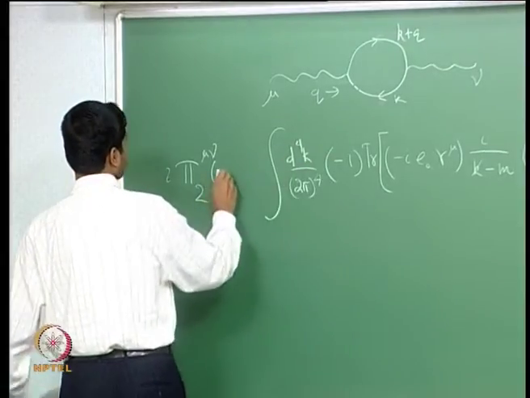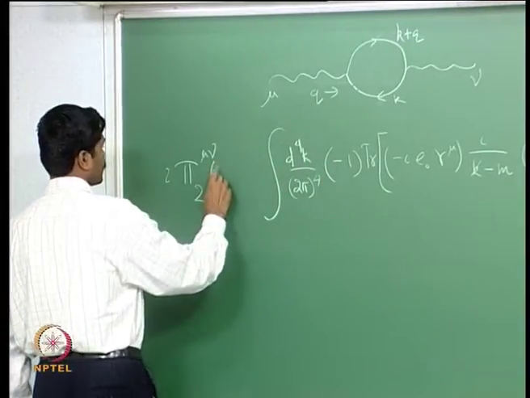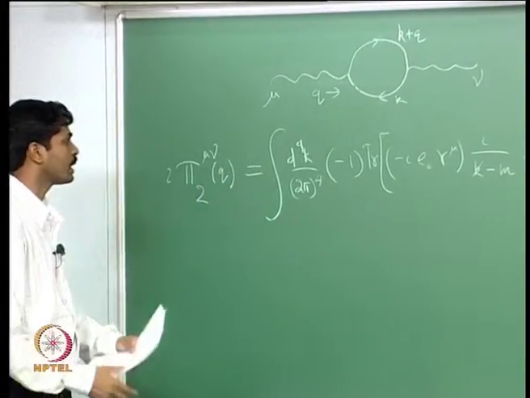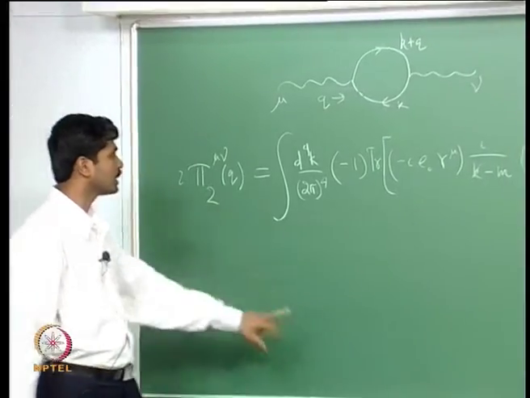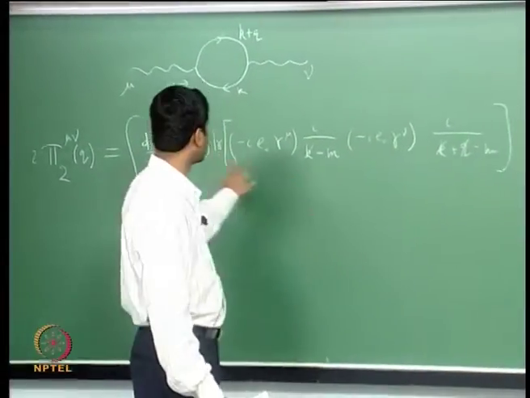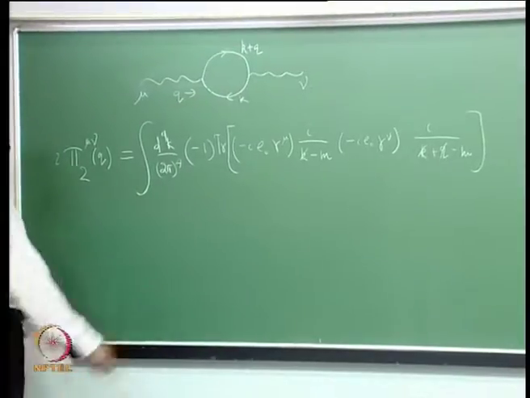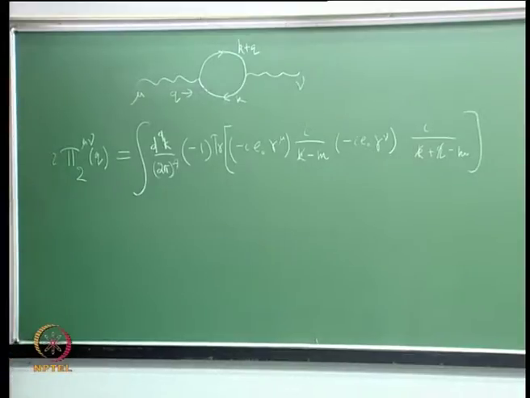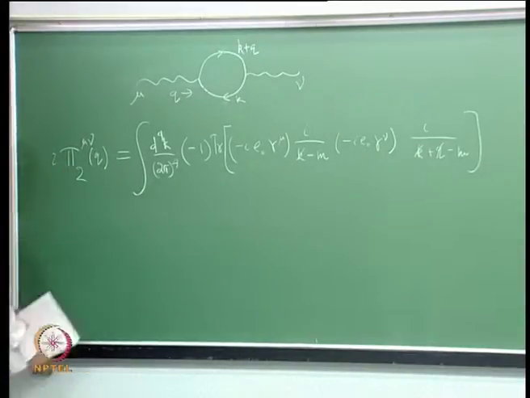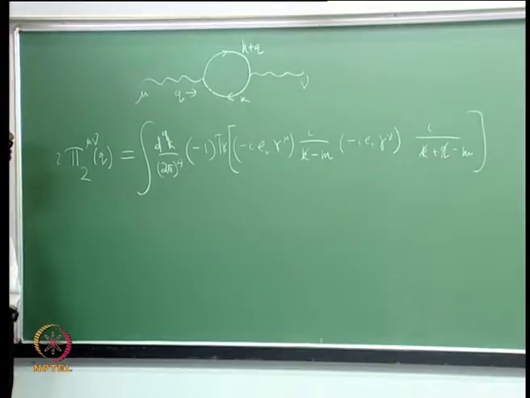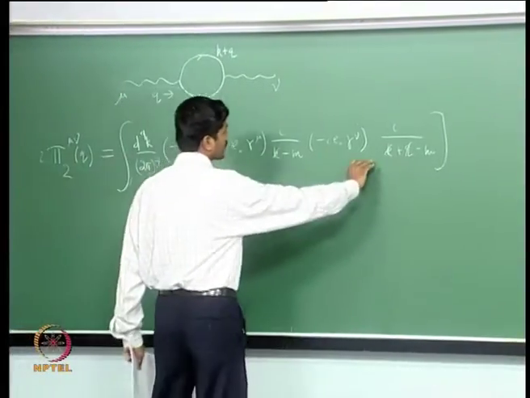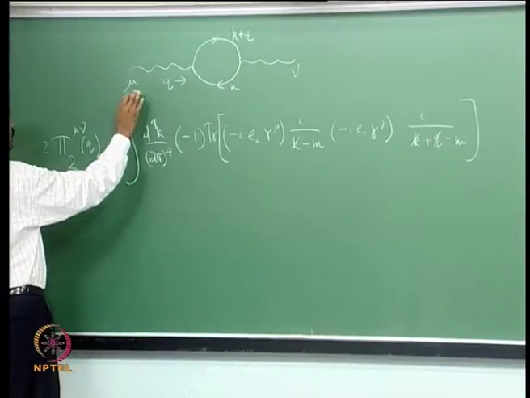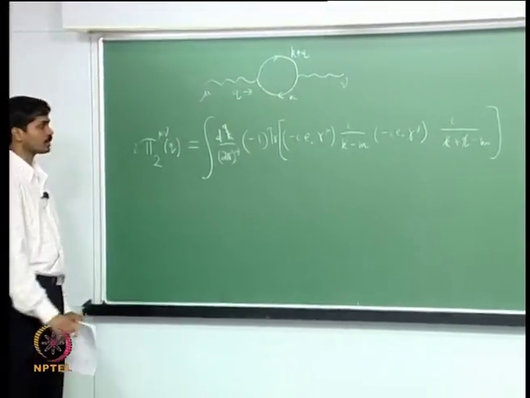If you integrate over k, the only thing that will be left is q. So, pi_2 will be a function of q, and as usual the 2 is because it is second order in e0, the contribution is of order e0 squared. That is why I denote it as pi_2, and this is what you will get. We will evaluate this diagram explicitly a little later. First, we will discuss what the physics of such a contribution is.